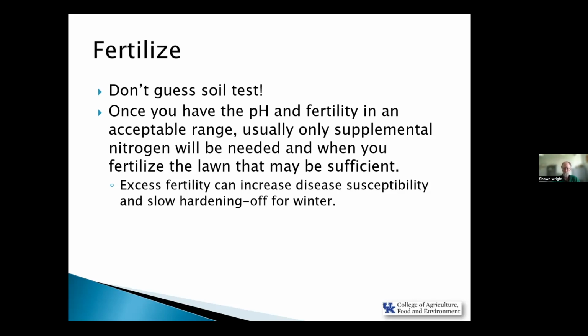Once you've got the pH and fertility pretty much established in an acceptable range, only supplemental nitrogen is typically required. And again, I don't like to see people fertilizing any of their fruit crops after the 4th of July. That's kind of my target window. As I get older, I use calendar dates, holidays, things to remember this. You can fertilize most of our fruit crops up until 4th of July, and they'll still have time to harden off before winter. Much beyond 4th of July, you could be encouraging growth that could be slow to harden off in times of winter.